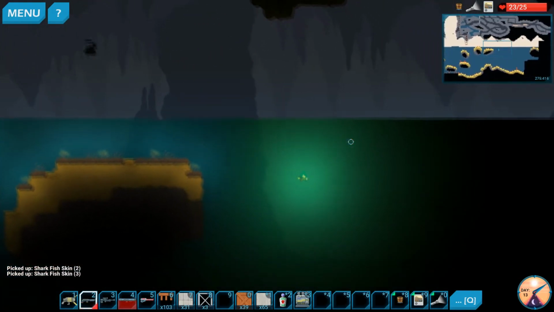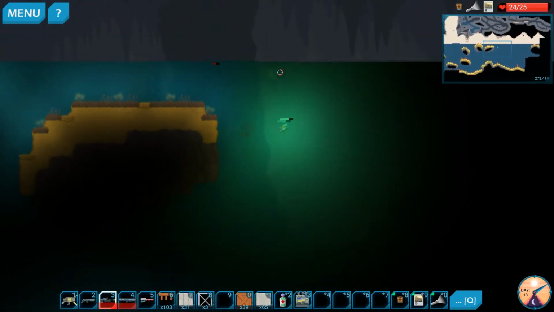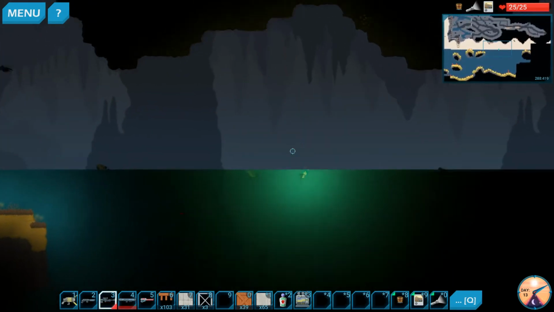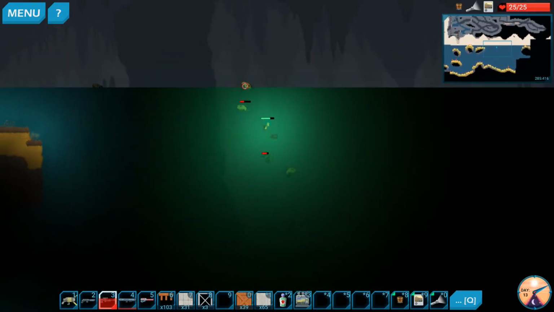Cool. Okay, Piranha. Come on. You are the chosen one. No! It became Anakin. Ah, shit. Oh, come on, Piranhas. Don't be like that. Don't be mean.